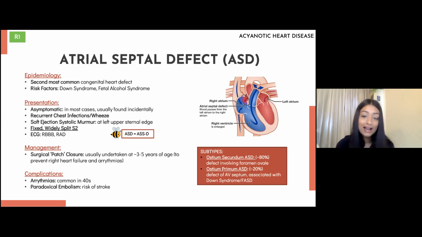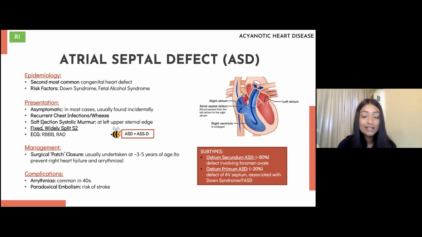So most defects are asymptomatic and are picked up incidentally. I've heard of some cases where people are just going for routine employment screening in adulthood, and on cardiac exam, they found out they had an ASD. So they've gone their whole life without realizing. Maybe they've had some slight symptoms as a kid, but it can go unnoticed, as was the case in the multiple choice question we did.